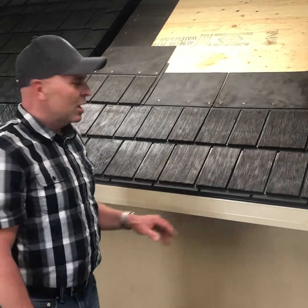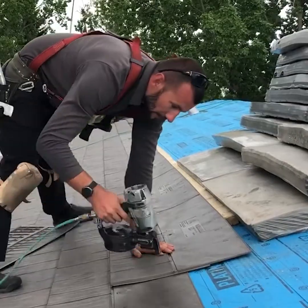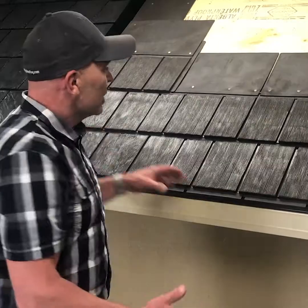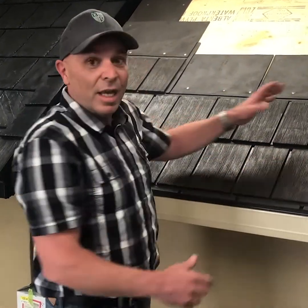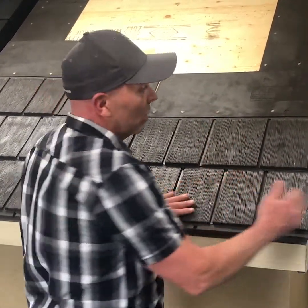So what we have here is a mock-up of a typical roof system. Our product is installed in rows, much the same as a lot of the other roofing products. So the rows are installed with each one of the panels. At the end of the rows, you're going to have to make a cut, whether it be on a valley or a hip, or in this instance, a rake edge. So I'm going to show you how easy that cut can be.